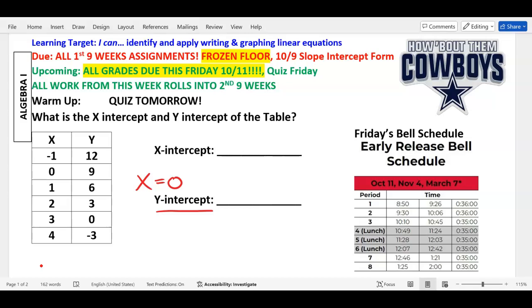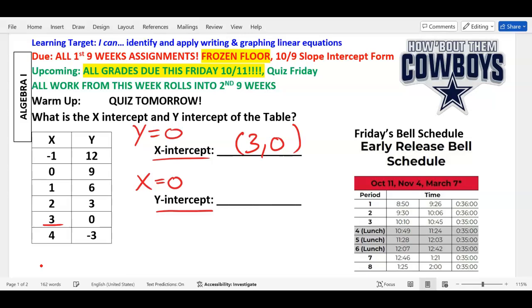All right. So when x is 0, that's the y-intercept. And then when y is 0, that's the x-intercept, right? So look, all I gotta do is look at my table. So the x-intercept, looking over here, where's y 0? Y 0 right here. So that's going to be the x-intercept, (3, 0).